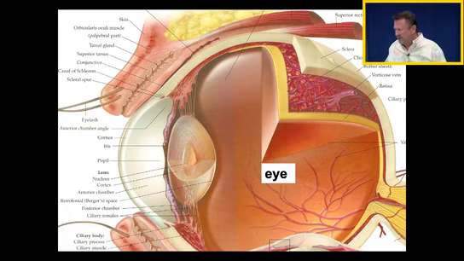All right, so this is a Netter drawing of the side of the eye. Light is coming in here. It's going through the cornea, past our lens, and then back here is the retina. And we've stripped away the different layers so we can see the eye. And we're going to look right here in this area.